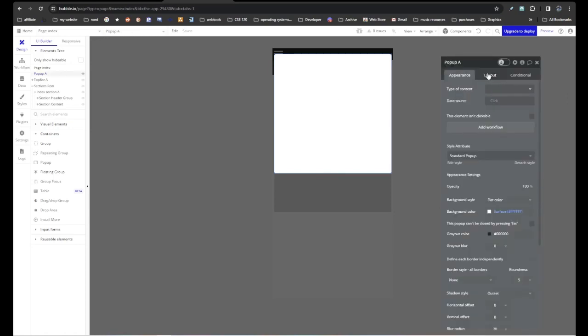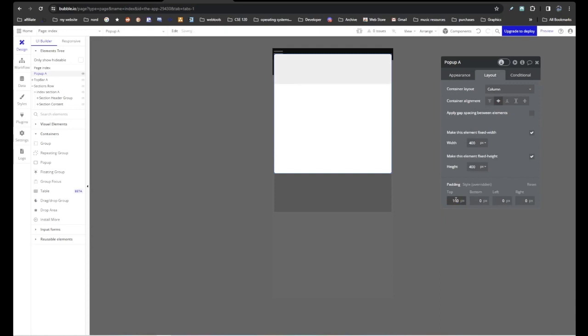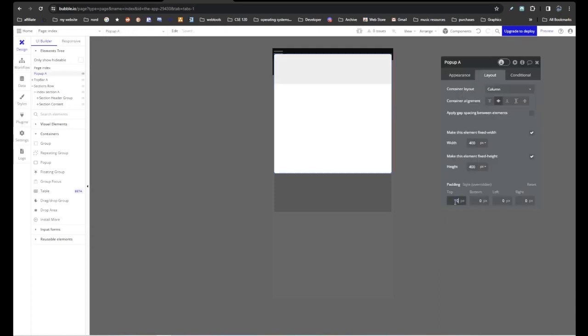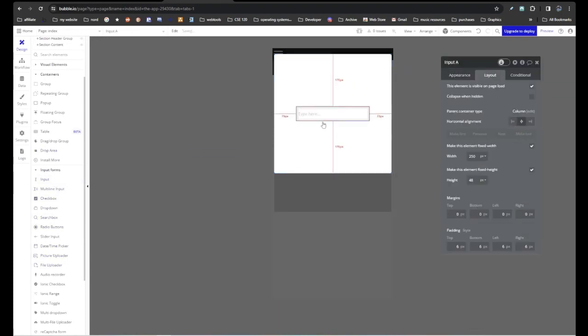And how about a margin from the top of 100? And does it look like that? Oh, that's padding. We don't do margins right now. So it'll just be here. That's fine for now. All right, let us add an input group here and center that. And I'm just going to make it 50.